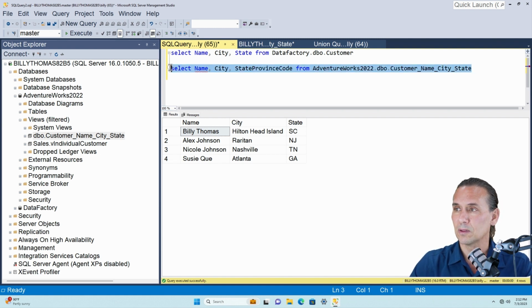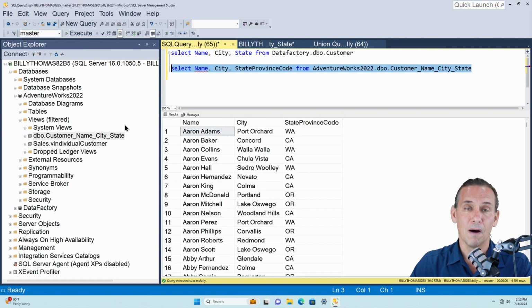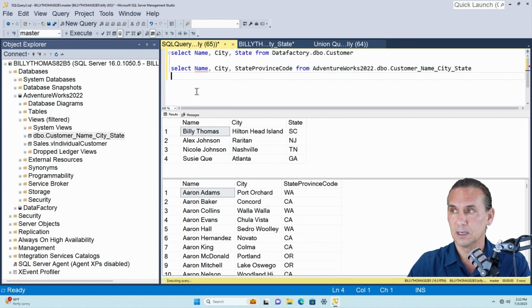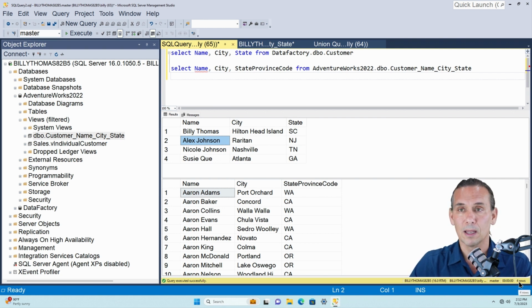So when I execute that, it ends up looking an awful lot like our first select statement, just a different number of rows. Let me execute both of them so we can look at the different number of rows. If I just hit F5 to execute, the first data set is 4 rows, and you can see that down here in the row column. The second data set is actually 4,404 rows. Now, the only way to take the 4,404 and combine it with the 4 is to use a union.